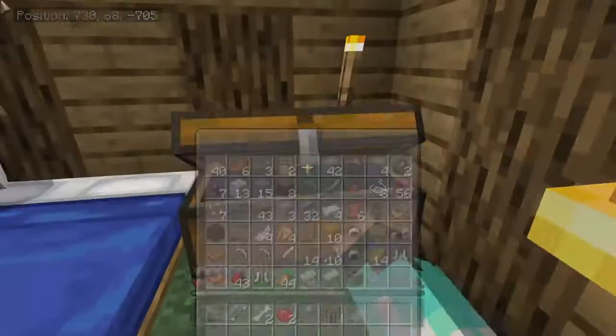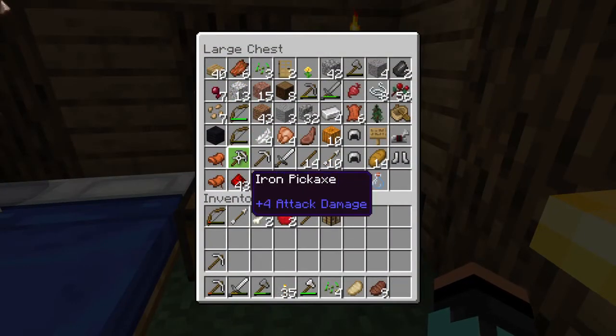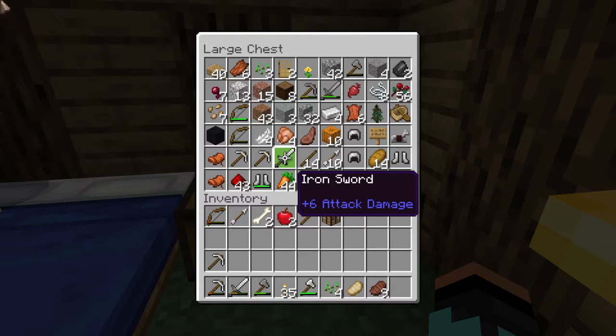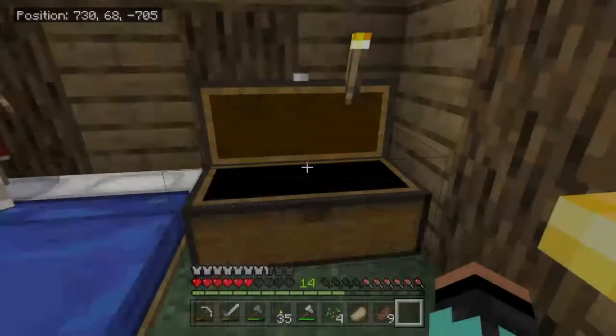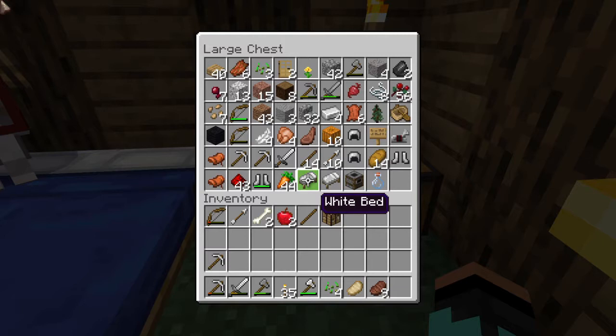So, like I said, that village is overpowered. I have 4 iron pickaxes, 1 sword, 2 iron helmets, iron horse armor. Oh yeah, I also got 2 saddles, 4 cooked chicken, 2 iron boots, 2 beds, and I got 2 of these beds as well, so I took those ones out. I got 44 carrots. And I got 14 bread from it as well. So that village was just the best thing that happened in this world so far.